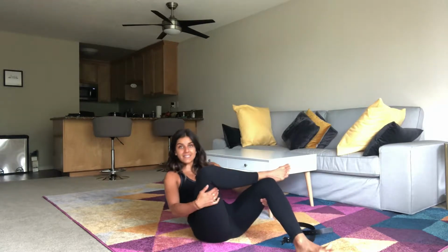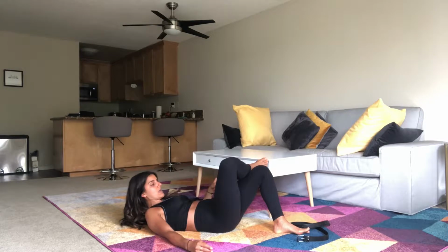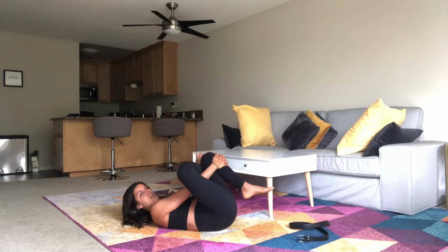First and foremost, I'm gonna do it on the floor with you, okay? You are going to take your right leg, put it across your left knee. Then you're gonna lie down. I'm hoping you can see me properly. You're gonna lie down. There we go, that's a bit better. Lie down, right ankle across left knee, and you're gonna bring that knee into the chest.